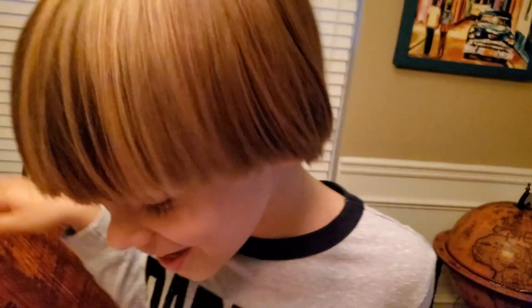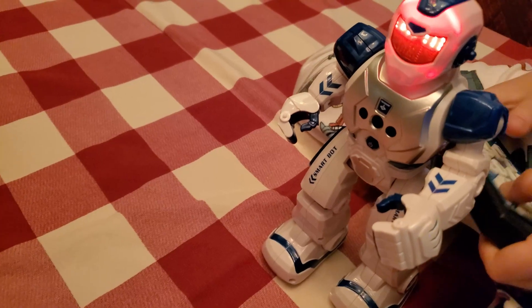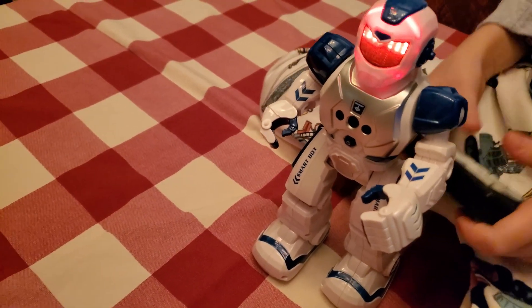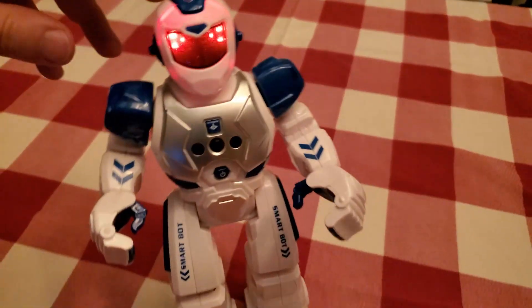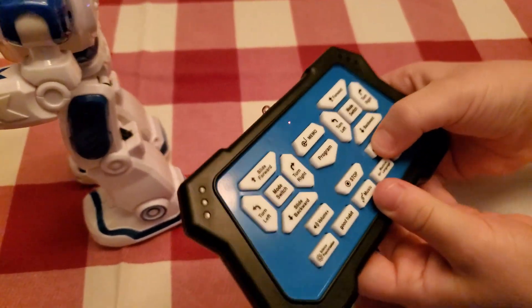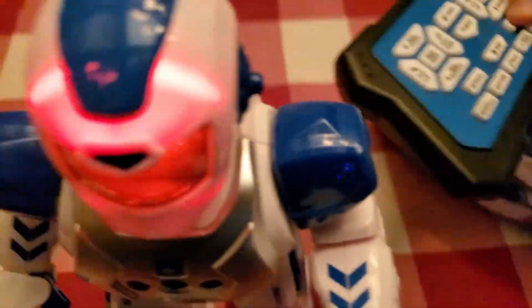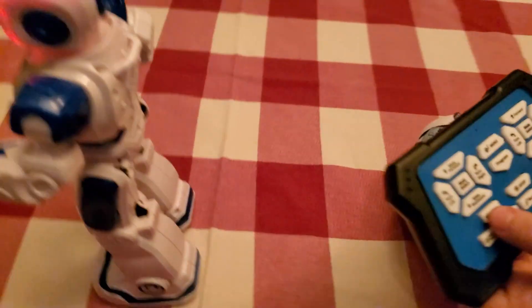How much do you like it, Alex? I love this toy — it would be the best toy. It really is cool. It'd be your best buddy. I already named it Sharky. We give a 10 to the robot, and Sweetie Fella is going to continue playing with it for many, many days. I forgot to show you — you can turn off the volume light. This is how you quiet the volume. That's very useful because the music can get a little loud. You can use this to make more noise too.